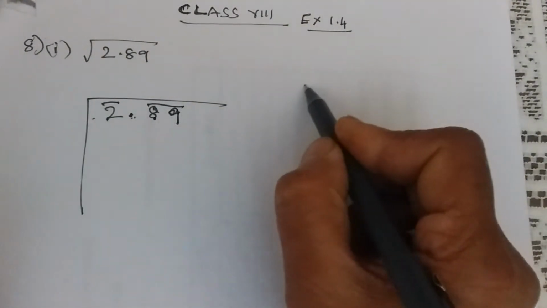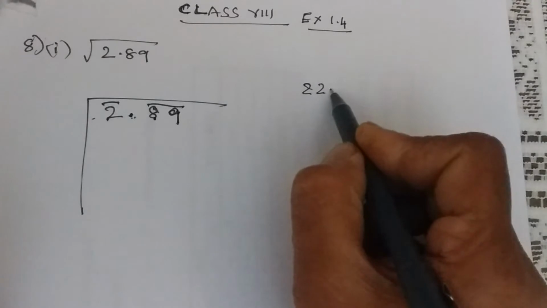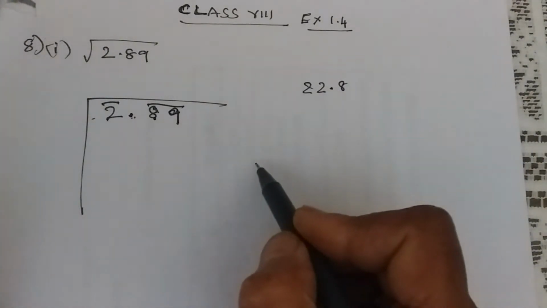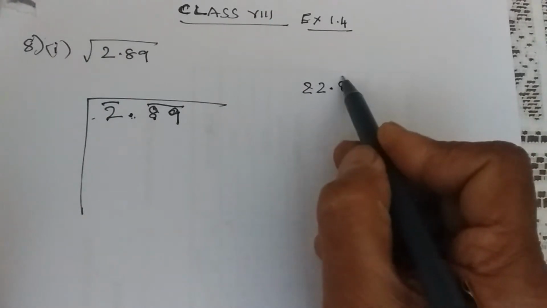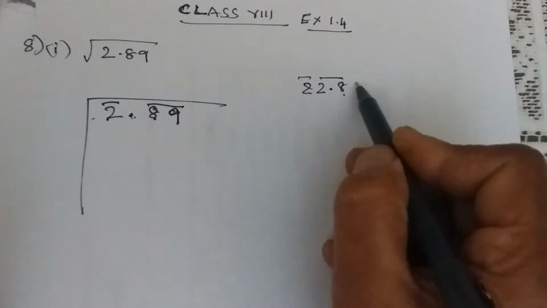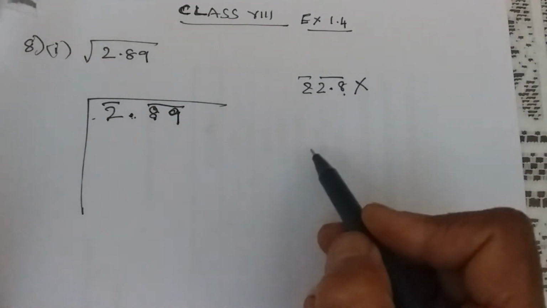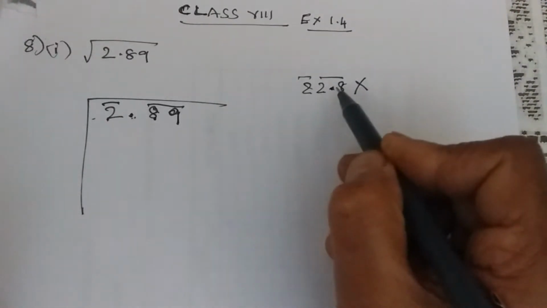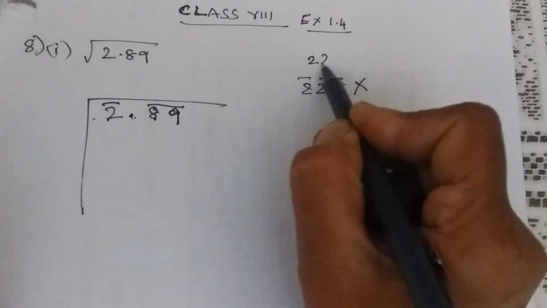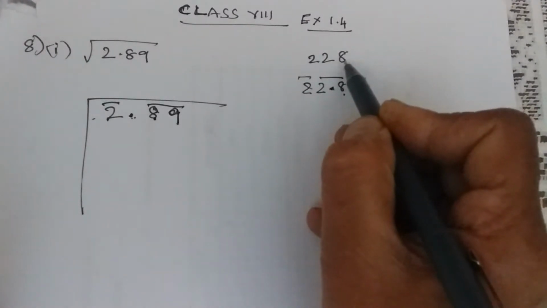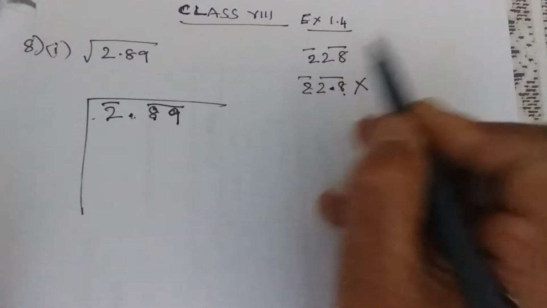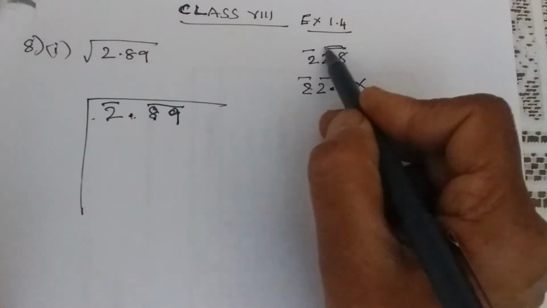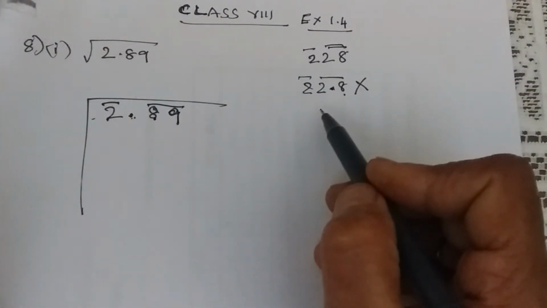Suppose you have a number like 22.8. When you are finding it, you cannot split it starting from one's place, 8 and 2 and 2. No, this is the wrong way, we cannot divide the periods like this, because there is a decimal point. If there is no decimal point, if it is 228, then from one's place, 8 and 2 and 2, because 228 is a whole number, we can start from one's place and split it into periods like this.